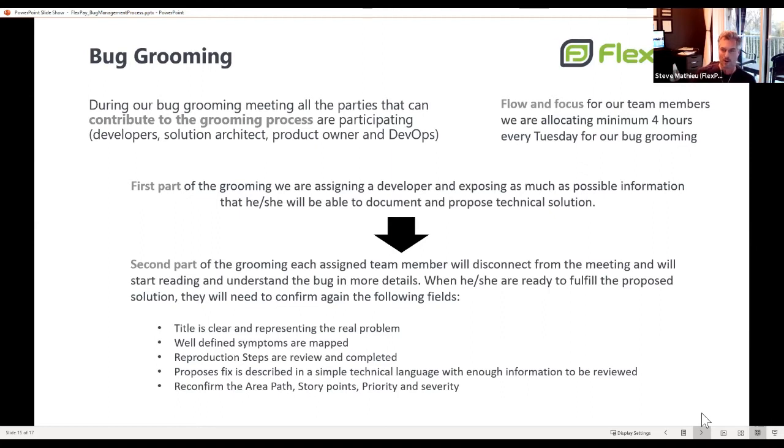If this is a UI bug, you click and it's not working, it's easy. But if you have batch processing that sometimes is not able to recreate the schedule and you don't really know why, maybe the investigation is longer, and the person has to stay on it because you don't really know the fix. So after the bug grooming, we have a lot of bugs that are ready to fix.